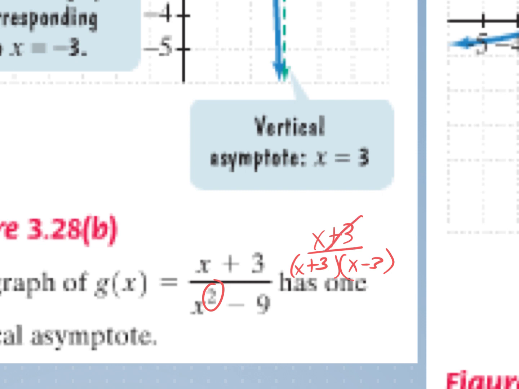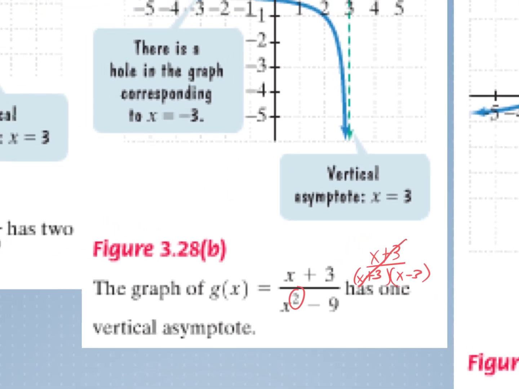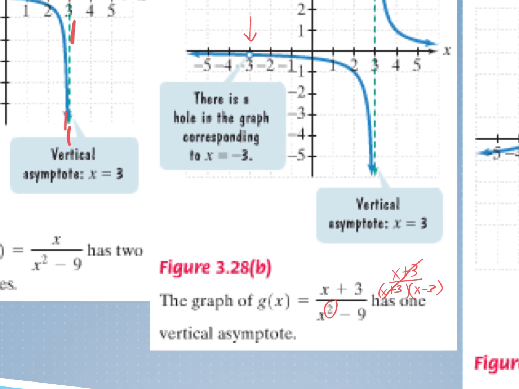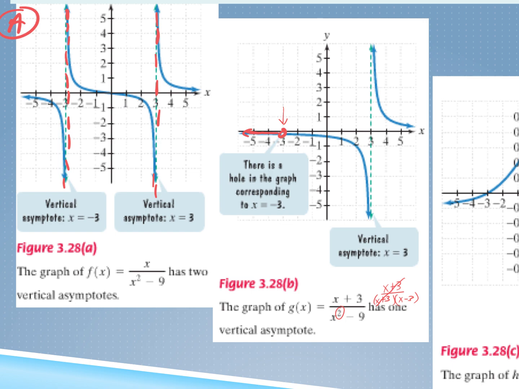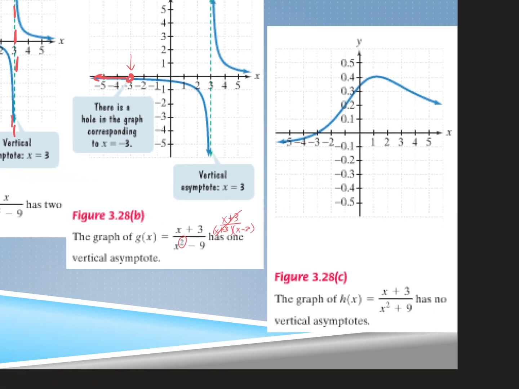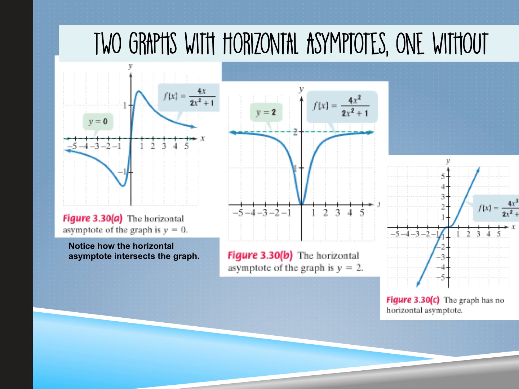But do you see how you have the same factor on top and bottom that cross out? When that occurs, instead of an asymptote being in your graph where you say, oh wait, the graph can't cross here, it's just a hole in the graph that allows your graph to continue on both sides. We'll talk about that a little more. But when you have factors in the numerator and the denominator that are exactly the same that cross out, instead of that being a vertical asymptote that they don't touch, it will be an area on the graph that creates a hole. And we'll talk about that a little more, okay? Does that make sense?